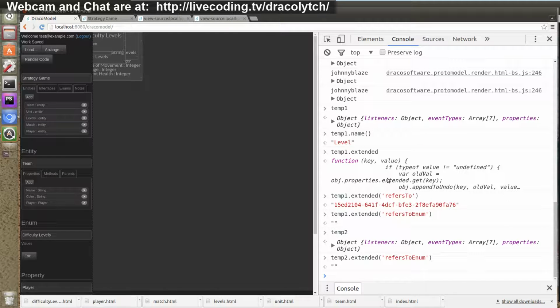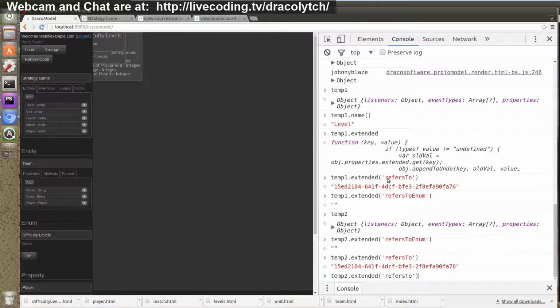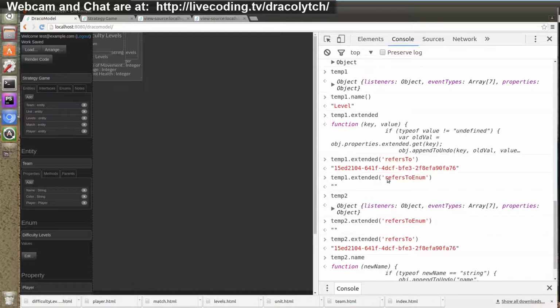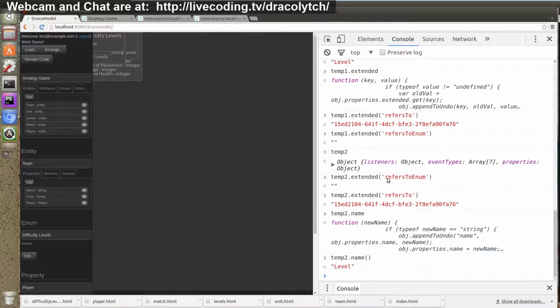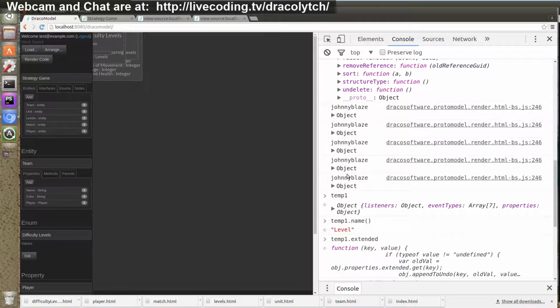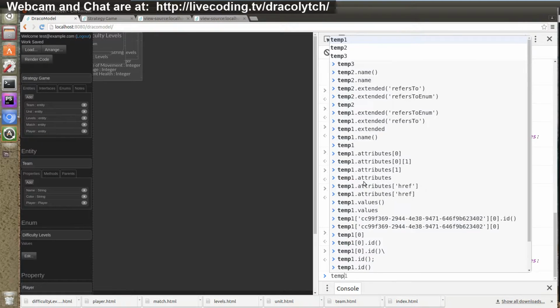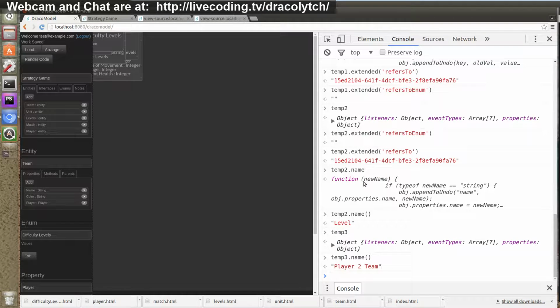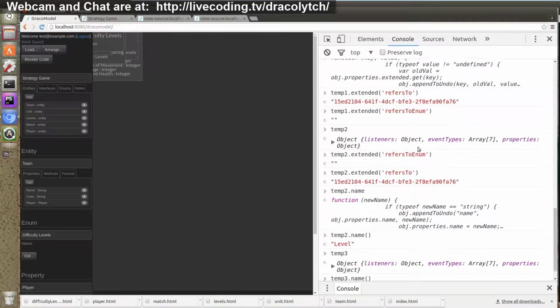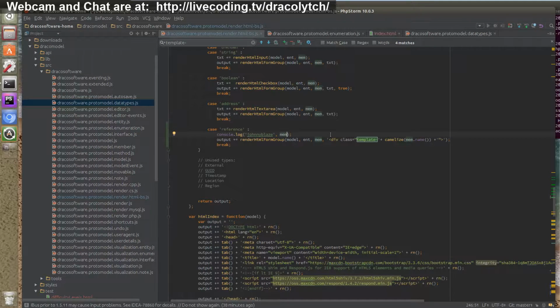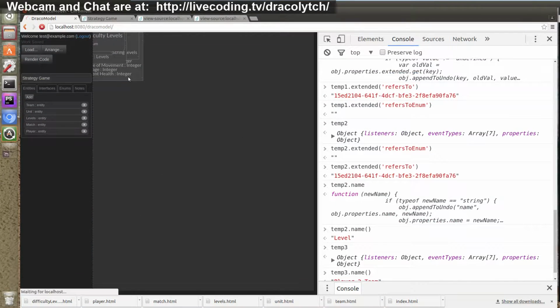Temp2 refers to what? Temp2.name. Yes, it's a function. Also level. Temp3.name. That's player 2 team. Make it even easier.